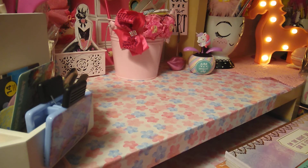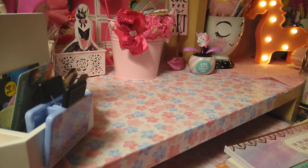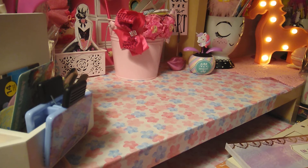Hi guys, welcome to Elena for Crafts. I have a haul for you guys. I picked up a couple things from Michaels, and of course I picked up the paper that just came out — all the new Hot Buy papers. I only picked up one, then I went back to Michaels and picked up the other two. So, I'm like, you know what? I'm just going to get it. Let me go ahead and show you.